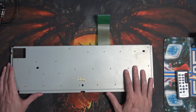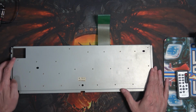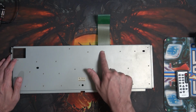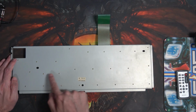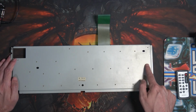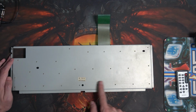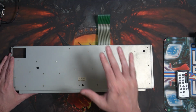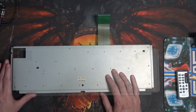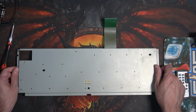But what we need to do is get in, and to do that we have to take off all these wonderful screws. So how many are they? 1, 2, 3, 4, 5, 6, 7, 8, 9, 10, 11, 12, 13, 14, 15, 16, 17, 18, 19, 20, 21, 22, 23, 24, 25, 26, 27. Now that we've all learned how to count to 27, let me unscrew all these screws. So just like magic, all those screws are taken away now.